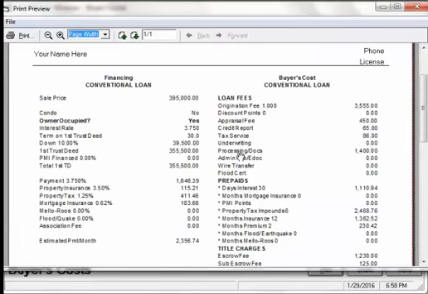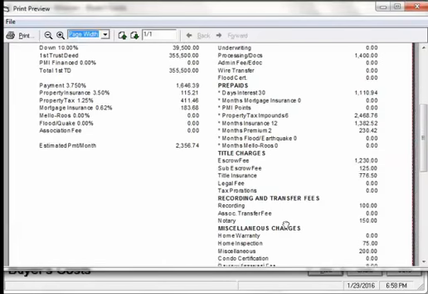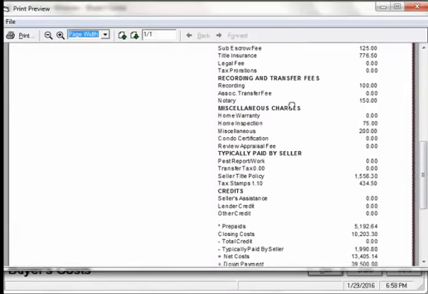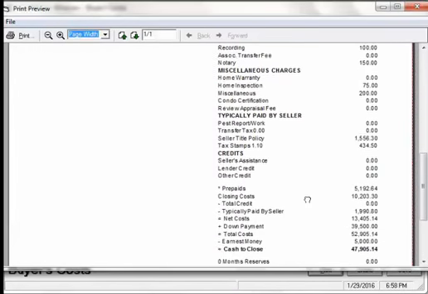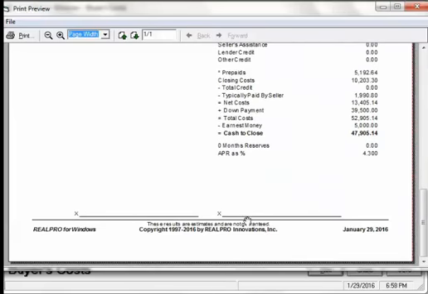And here's the financing and the buyer's costs. All spelled out, easy to read, and complete. And at the bottom there's 2 lines here for signatures, and the results are estimates and not guaranteed. Then you have the date.